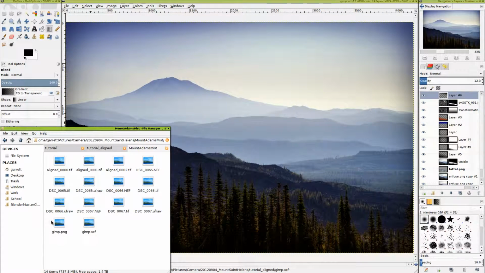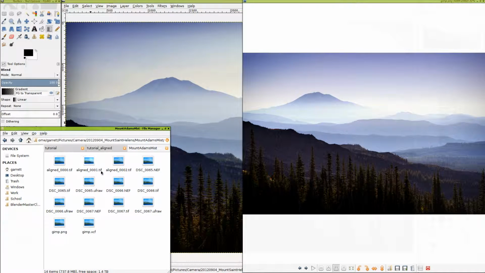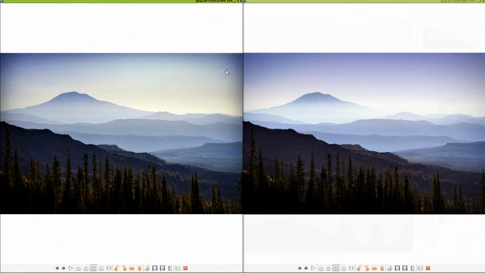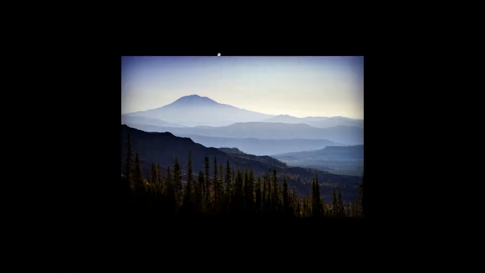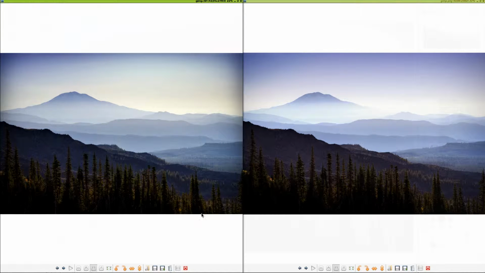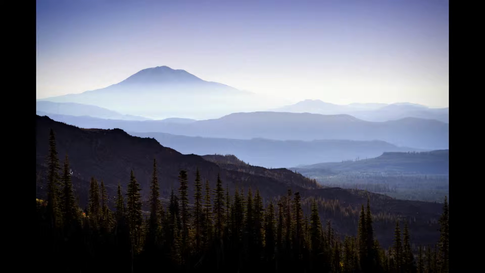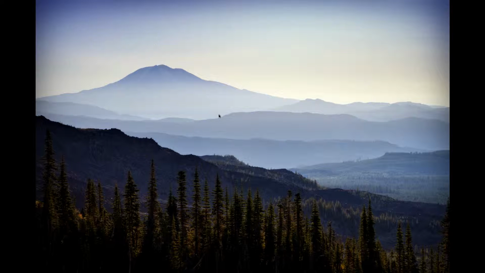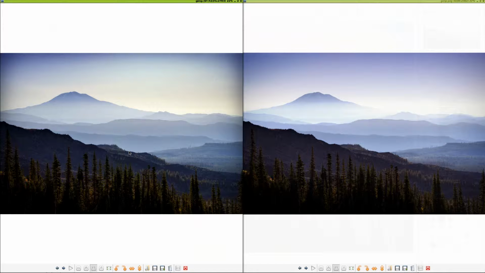Go back. So let's just compare. See how we did. See what I would do differently if I was doing this again. The vignette, way too much. That's why you kind of have to go away and come back and be like, that vignette's way too much. It's really easy to overdo stuff on the vignette. And then down here, it's about the same. Looks very similar, but in either case, it doesn't look much different. I kind of like this coloring right through here better, but this was 25 minutes. This was 3-4 hours.